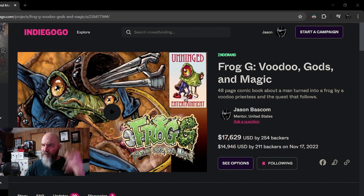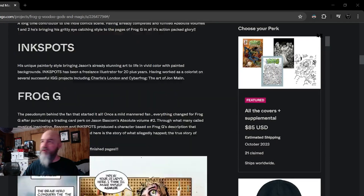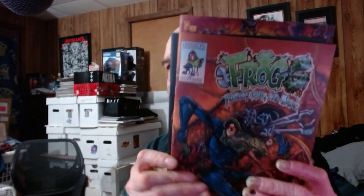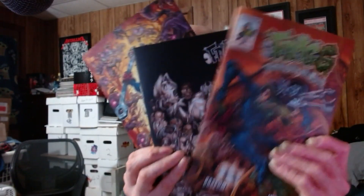Also while you're down there, check out Frog G Ink Spots — Frog G, can't miss it. Beautiful book, beautiful interiors. Back it today, and here's a good reason why: next week I'm gonna start shipping them out because the books are in! Individual copies for individual backers — nothing supplemental — but if you backed the book and the beanie, those will go out. Back it today, gonna start shipping next week. Happy Father's Day, and thank you once again everybody for watching — really appreciate you, and always have a great one.